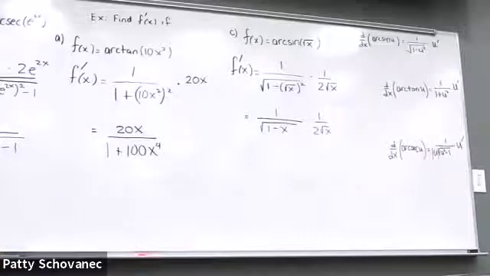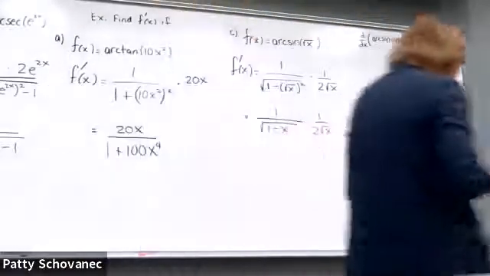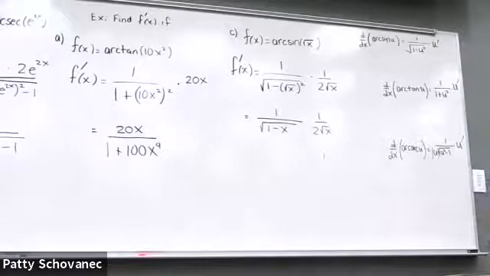But now I want to show you something called logarithmic differentiation. What's neat about logarithms is that they have those 3 properties. That the log of a product can be broken up into the log of 2 terms. The log of a quotient can be broken up in the log of 2 terms. And the log of something to a power can be written as that power times the log of something. We're going to use especially that last one to take the derivatives of things with powers that we don't know how to handle.